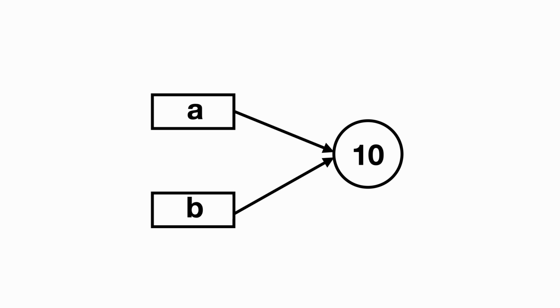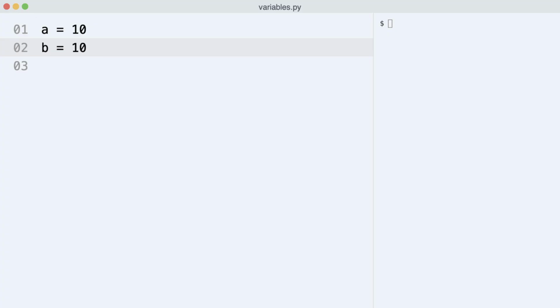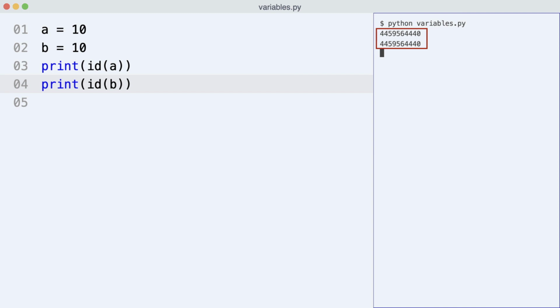An interesting detail is that the object actually keeps track of how many names point to it. Python needs this to be able to clean up objects when they are not used anymore. And there is another implementation detail that is very interesting here. This time I explicitly create two variables with the same value. I print their identities. What do you think? Are the identities the same? They are.